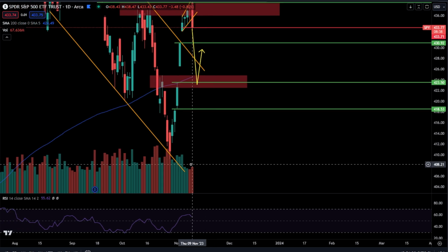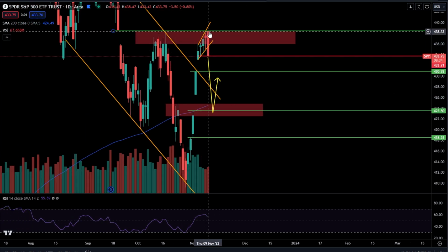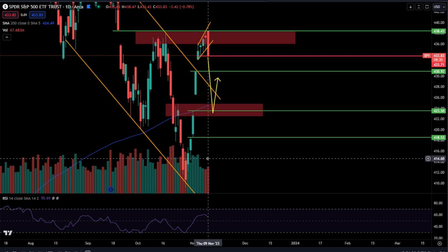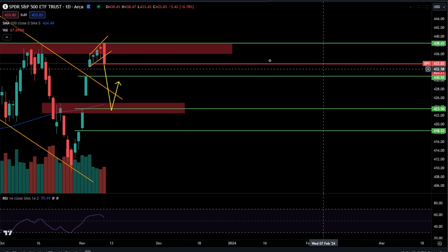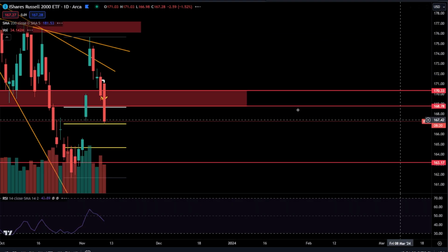There we go. You've had this decreasing volume over here on these 3 days of higher highs, and guess what? This is what that means, right? It was a fake move. They were trapping people. I think that's why you're going to get the gap down, to trap more people. Anybody who wants to buy those dips.